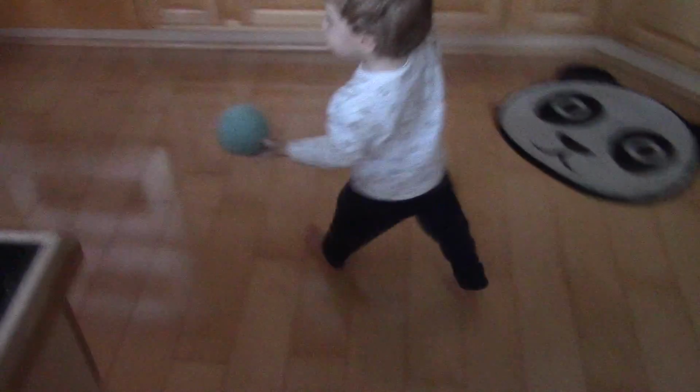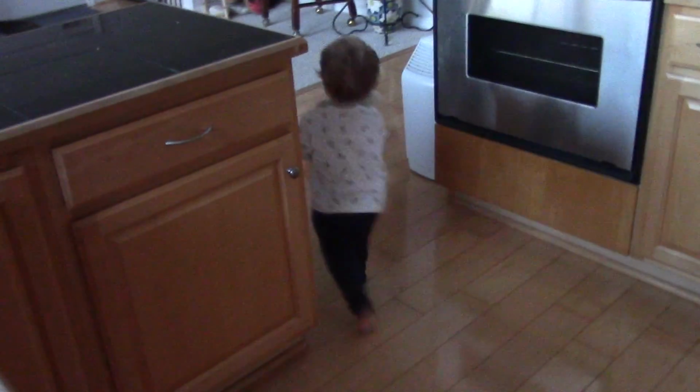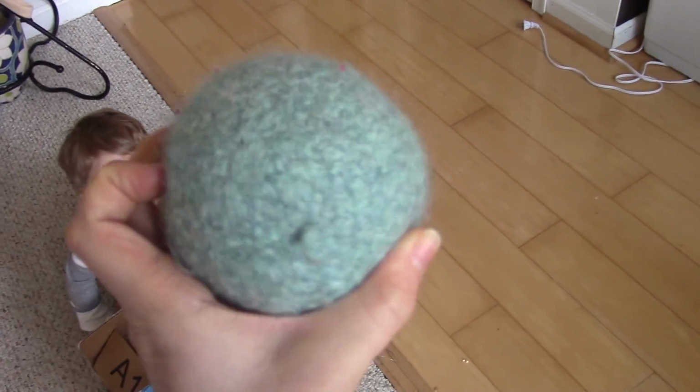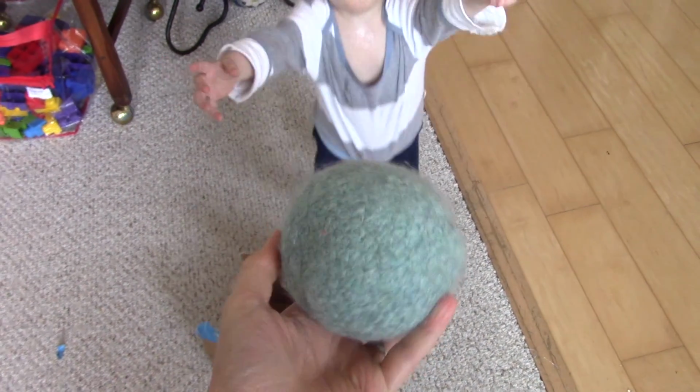Here's the ball after being washed and dried once, and I'm going to wash and dry it 2 more times. My son seems to have stole the ball though. That's my other dryer ball. Here is the ball after its second wash and dry. We're going to do 1 more. Wow.